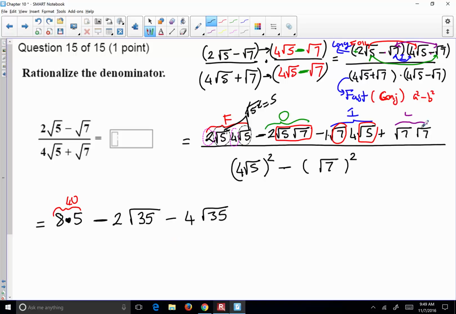And the last one, look at this. They make 7 squared when they join. You combine the radicals, same numbers, so it's a double. When you have a double of a number, they cancel to 7. The last one is 7.